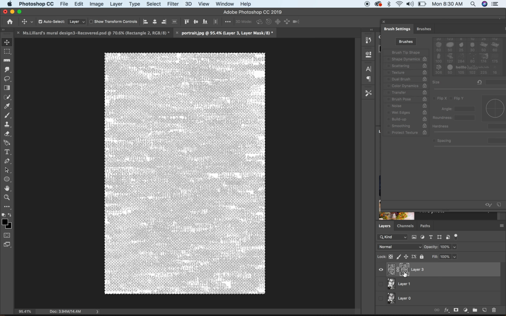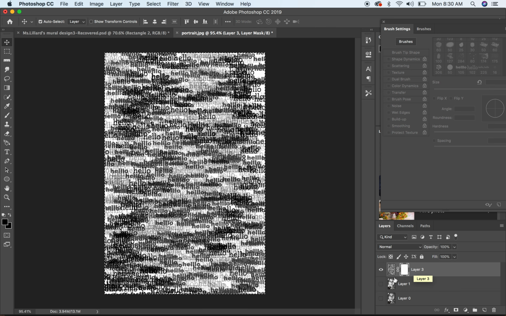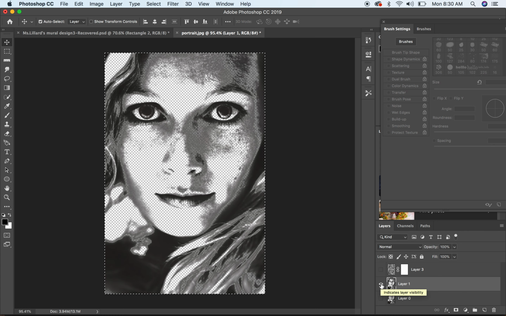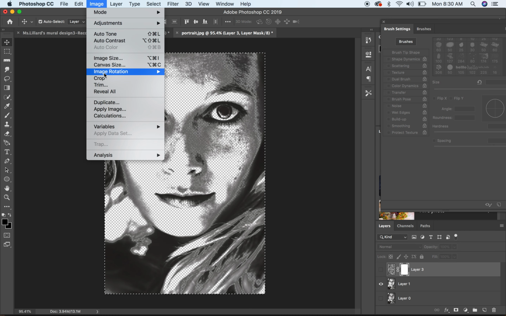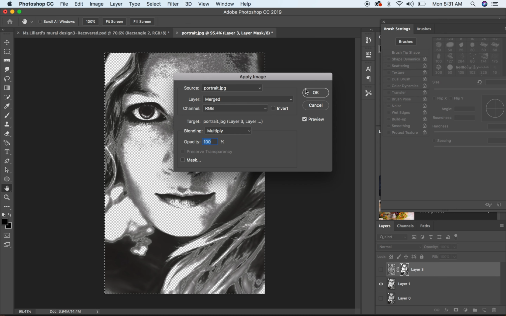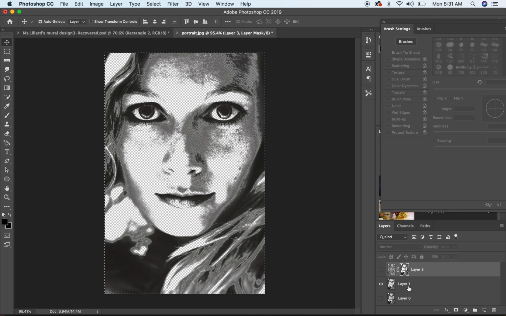Okay, and then, oops, didn't apply the right one. Let's try this one more time. Okay. Command C. Select that. Edit image. Apply image. Okay, great. Now you can see that it copied the information from layer 1 into layer 3.